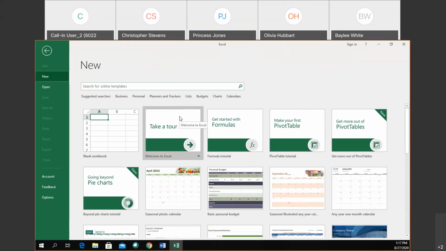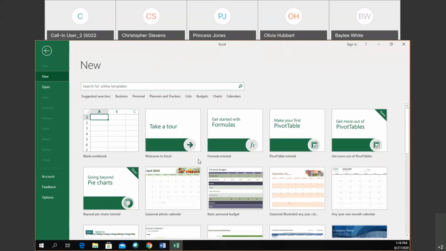We will talk about Excel in general, so you'll get a tour within this class. You'll get an understanding of formulas and how to use them. And then we'll do a little bit with pie charts. So this last one here, going beyond pie charts, might be a cool tutorial for you to check out. And there are a ton of other ones that will pop up on your beginning screen, depending on if you've ever used them before or not. You may have more pop up, and you can pin these here as well.